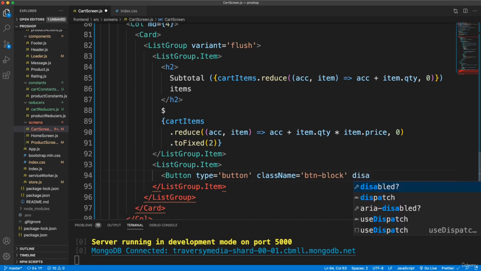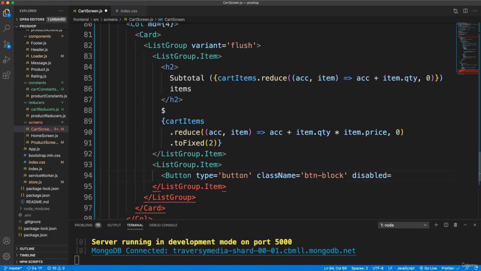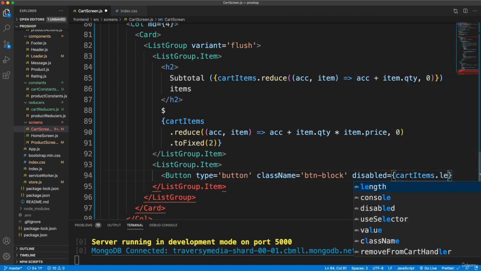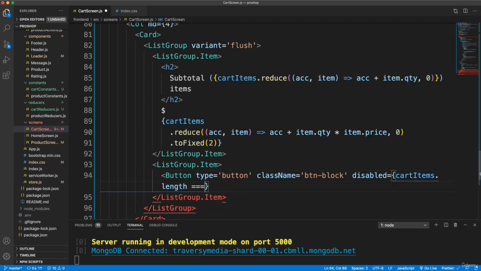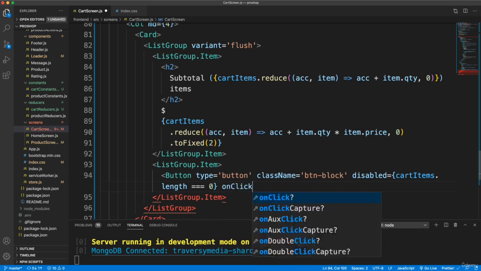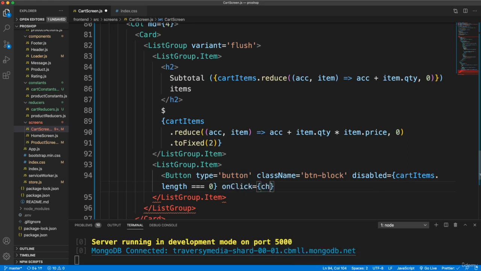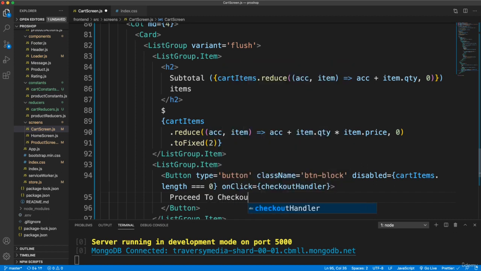And I'm going to set disabled here if there's nothing in the cart. So we'll say disabled equals cart items dot length if that is equal to 0. And then we want an on click, and we're going to have a checkout handler. And in this button, let's just say proceed to checkout.